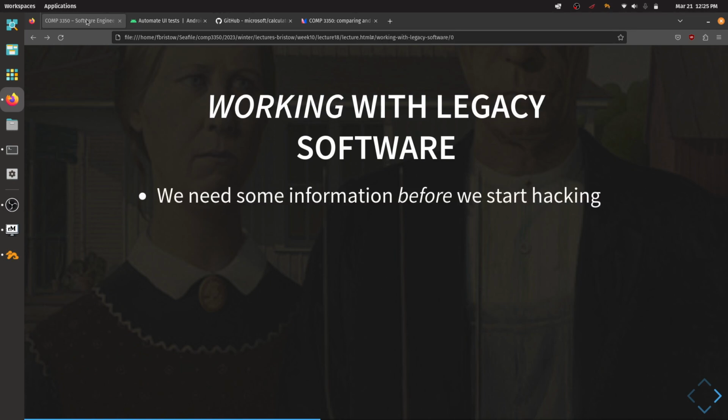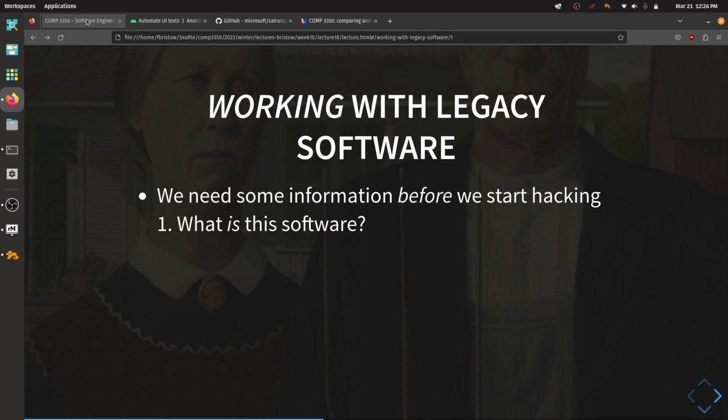You have been given a job of, I need you to fix this bug. I need you to build this for the current version of Windows or the current operating system that you're using. I need you to add a new feature. Before you can start hacking on that thing, we need to gather some information about the project and the state that it's in right now so that we can get started working on it before we do any of that hacking.